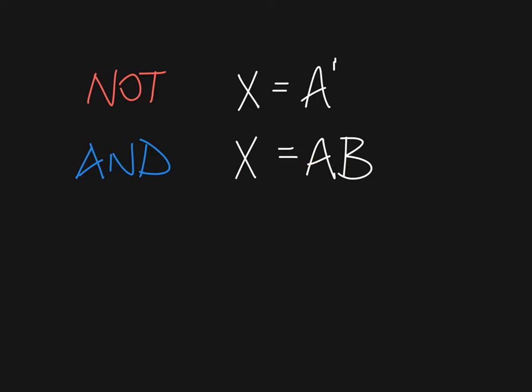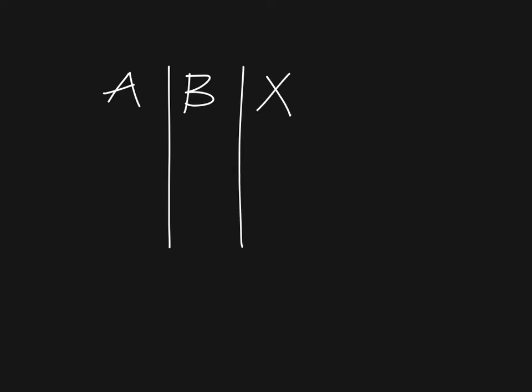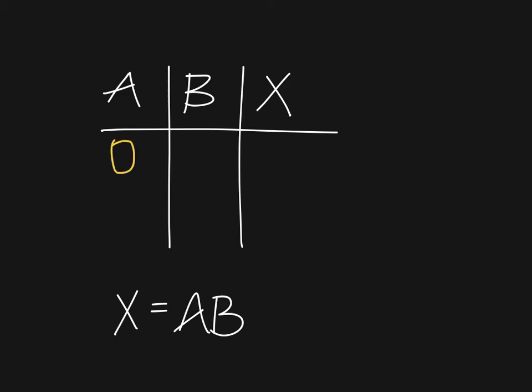What happens if we do that and we do it systematically? So what happens if we take A as one input value, B as the other, and X is our output? Using the multiplication, X is the product of A times B. What values do we get? Well, let's go through the combinations that we might have. A could be 0 and B 0, then 0 and 1, 1 and 0, and 1 and 1. Okay, let's extend that line down there. For each combination, let's put them into this multiplication, and the output is the result.